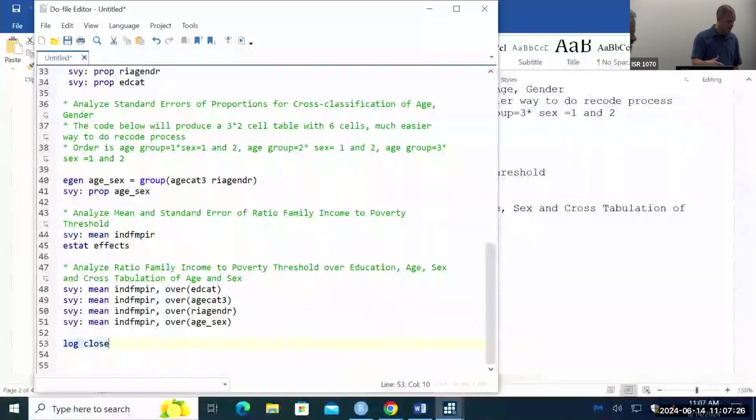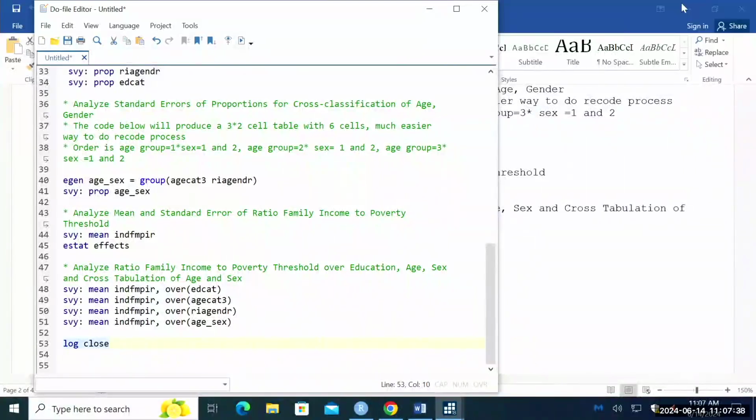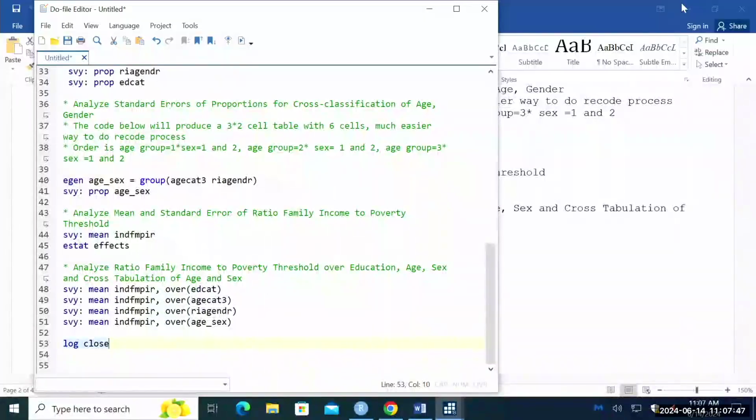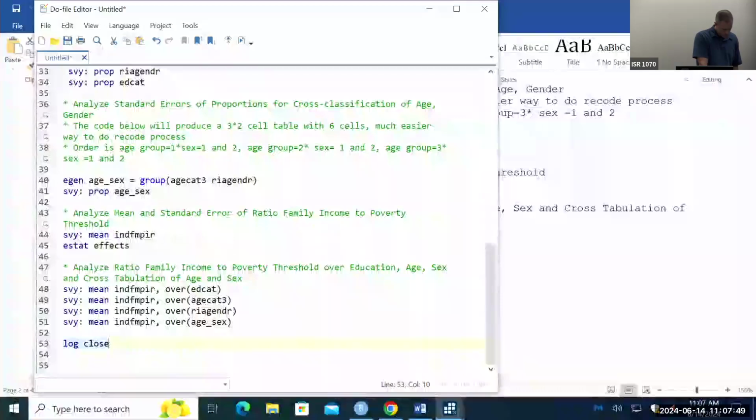So you have to put those replicate weights on to fully adjust for the design features, even though my design is cross-sectional. Cross-sectional or longitudinal doesn't matter, it's irrelevant. The replicate weights are the way that you're fully adjusting for the stratification and everything else that went into the calculation. It's crucial.